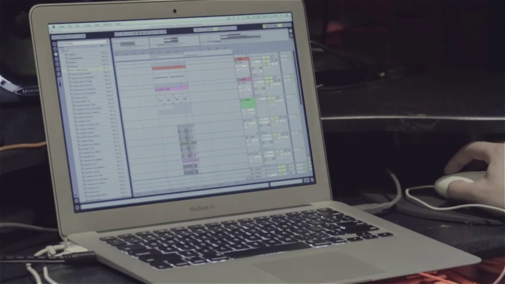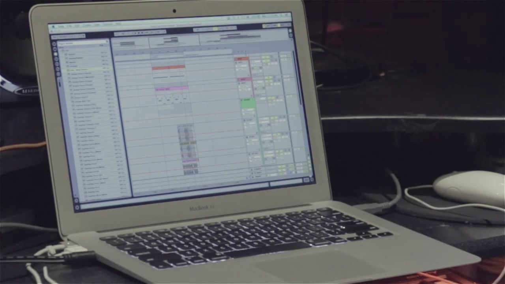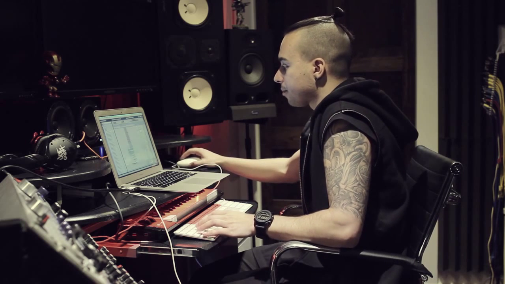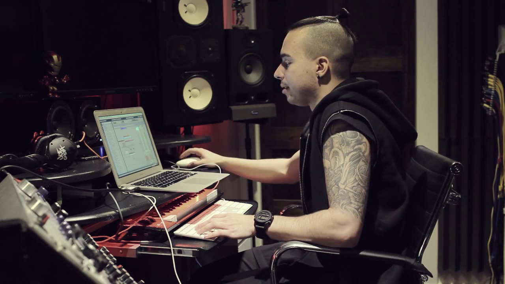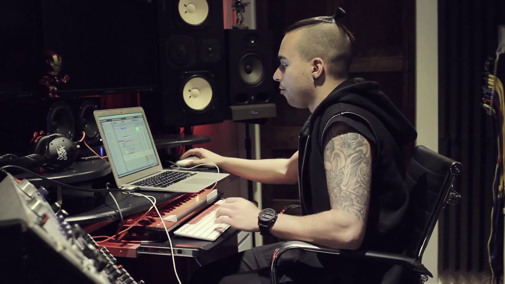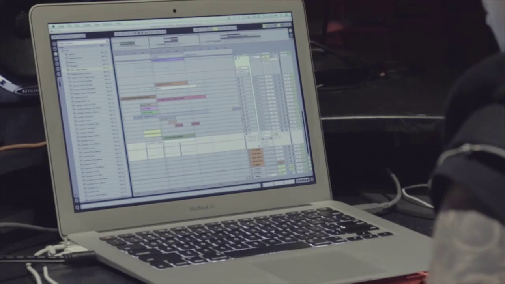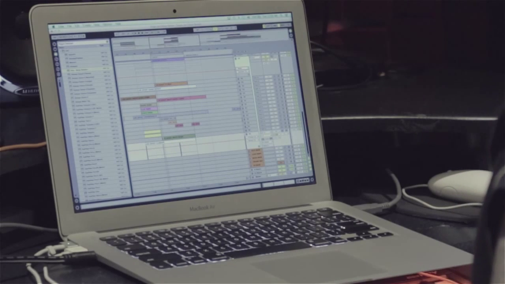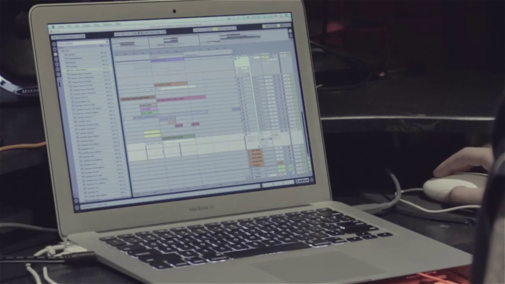So once I'm happy with that part, I move on to a very crucial part of the track, which is the effects. These are things that are happening in the background. You might not even be able to pick them out half the time, but they're what help make the brain feel like the track is constantly moving and you're not getting bored during the track. So they're a combination of white noises, uplifters, downlifters, and I actually got a few emails about this one from producers asking me where I got this sound, and it's actually a sound I made myself.